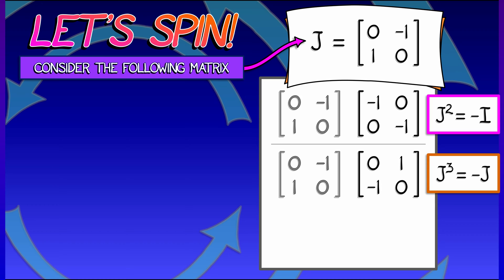That kind of makes sense. If J squared is kind of like minus 1 minus the identity, J cubed is minus J. And let's keep going. One more time, if I have a fourth J, if I multiply by J again, then I get the straight-up identity matrix 1, 0, 0, 1.